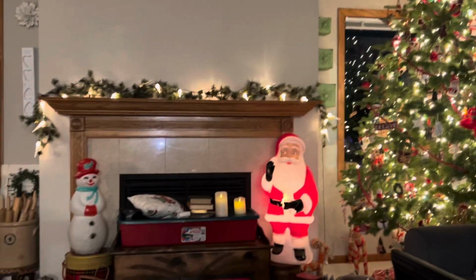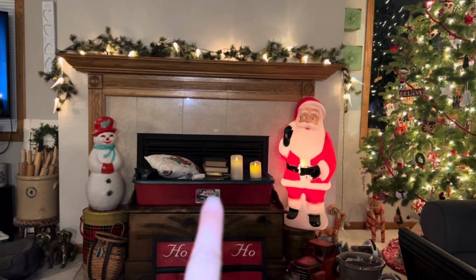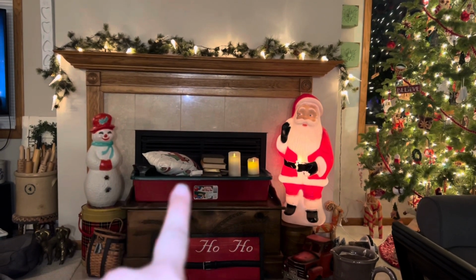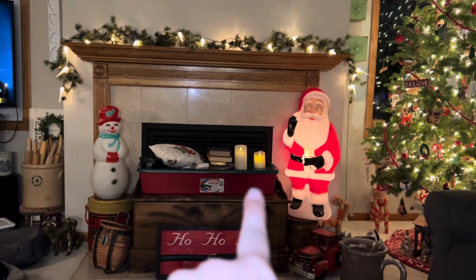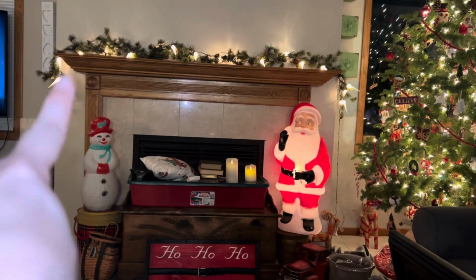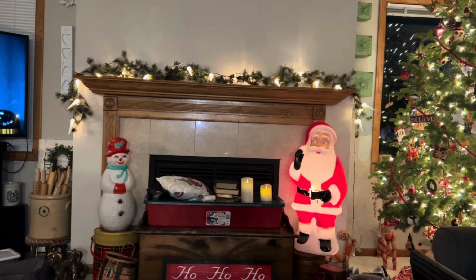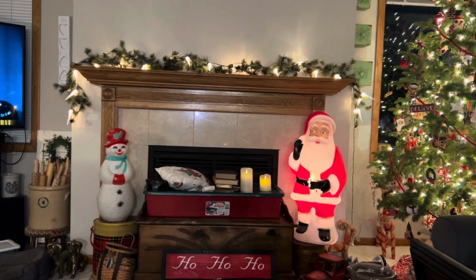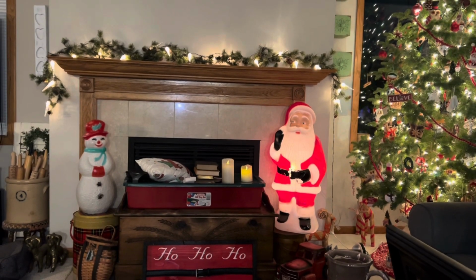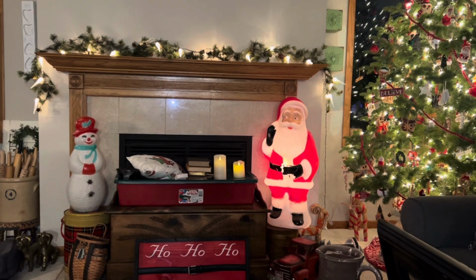This is what I've done up there so far. Obviously, the books are not staying there. They were there from the fall decor. I have to take them out. Got my one blow mold lit. I have to find a light for that one. Those candles won't be there. That tub won't be there. That has ornaments that are going on the vintage ornament tree. But that is going there. I found that garland in a tub of stuff. We cannot remember what I originally used it for. But actually, it might have been in our bedroom now that I think about it, Chris. On the corner cabinet. But this will be better.